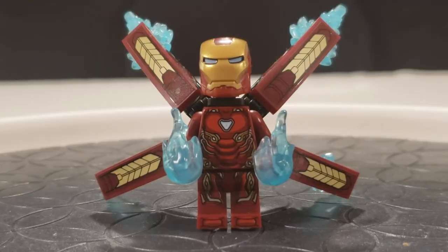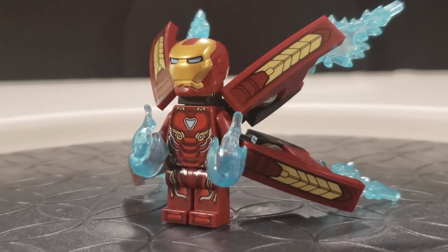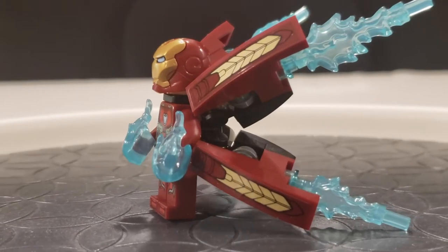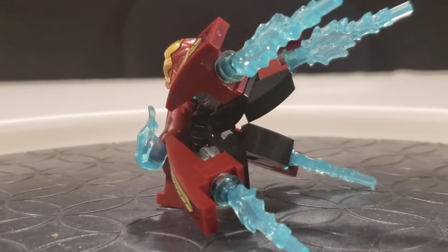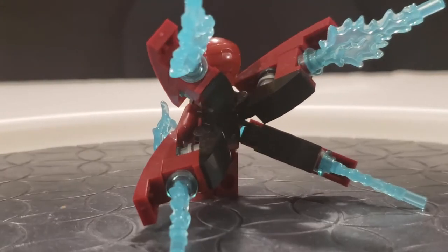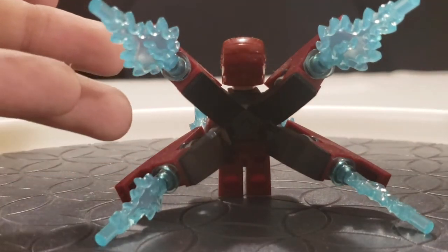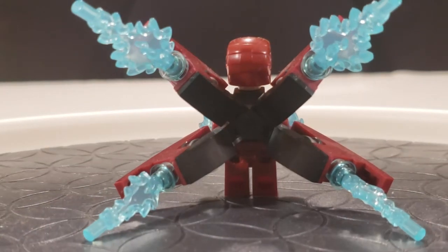Here's our first minifigure. This is Iron Man Mark 50. It seems just like yesterday Iron Man 2 came out, and he was just on Mark 5. But now he's graduated all the way up to nanotech, jetpacks, and everything. As you can see, this minifigure is very, very built up. I mean, look at this. It's hard to get this in the shot. The set does come with a full arrangement of energy blasts, and it's a really good addition, in my opinion.